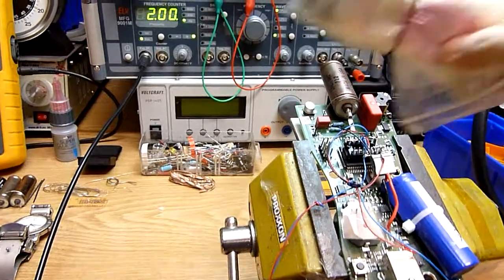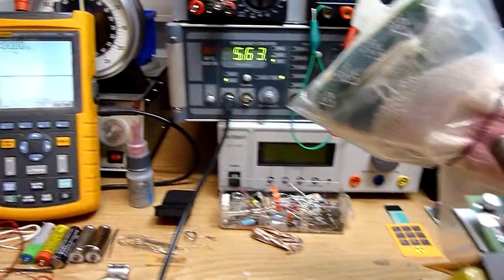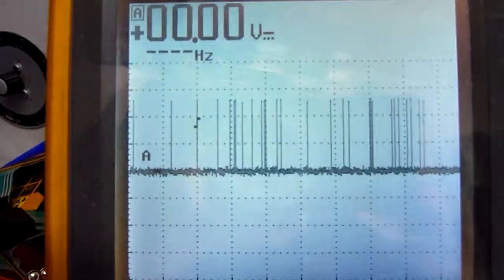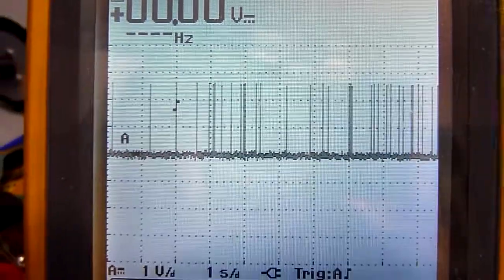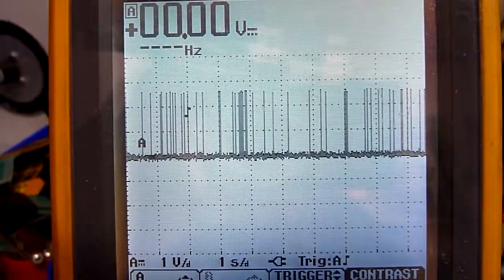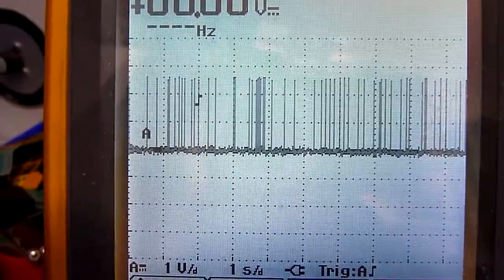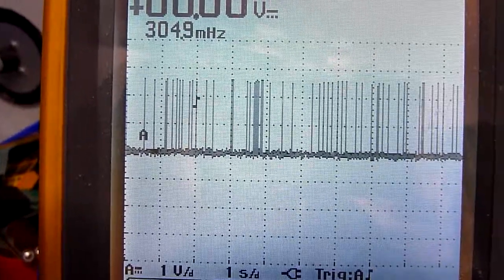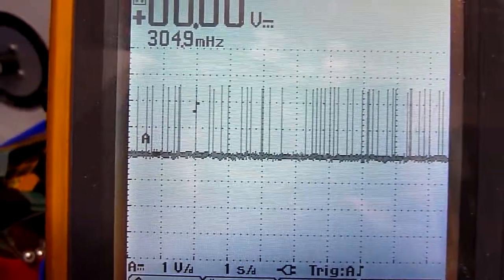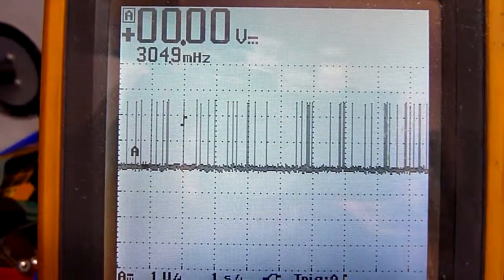Now we will put something in front of it. These are strums for lights which were sold freely years ago, and they have a little bit of thorium in it. It's not dangerous, they wouldn't have sold it if it were dangerous. And you see the amount of pulses per time is increasing because this thorium is now giving radiation through the counter tube, and the counter tube is counting it.